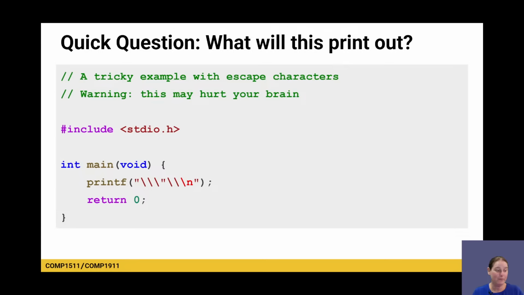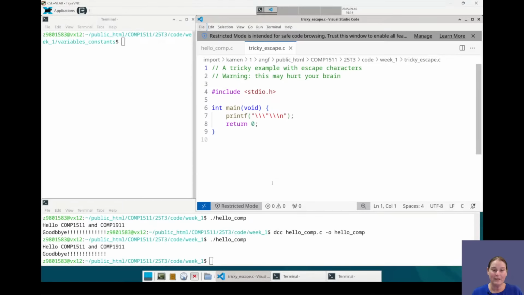Okay, I could see some correct answers here and some good guesses. Now, remember, backslash is a special character. If I type in a backslash, it's going to go and look at the character next to it to see what to do. So if I just put in a backslash on its own, it's going to confuse C. So if I just want to print out one backslash, I put in backslash backslash to say, don't treat this backslash as a special character, just print me a backslash.